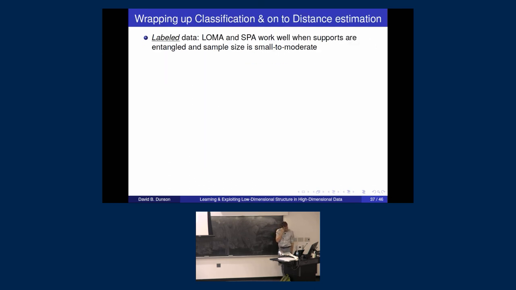So the last vignette, so that was classification using this kind of sphere idea. Often it's useful to calculate distances and use distances as an input, because many machine learning or statistical approaches take as an input into the procedure a pairwise distance matrix. Okay, so if I can calculate distances between pairs of data points, then I can do an analysis based on that pairwise distance matrix. And so the question is, well, what kind of distance do you feed in?